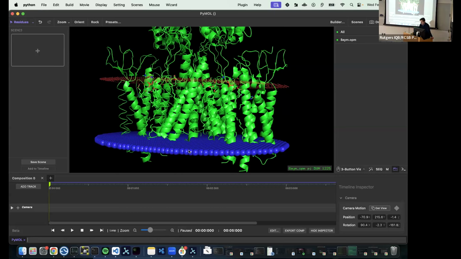Sorry, I was going to say we're probably also going to look into coarse grain sphere representations too. So instead of having a sphere per atom, we may look into having more coarse grain, so you don't have to look at so many spheres at once. Right, and we have integrative structures now in the PDB where you can have a multi-scale representation of the molecule, and then you can have the membrane as another representation. And we're working on that too.